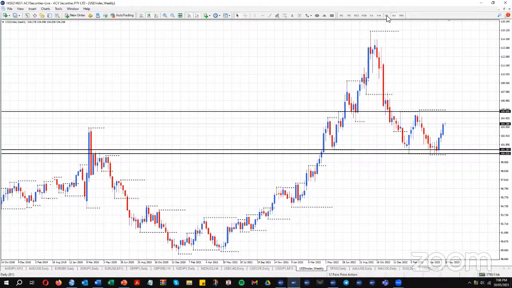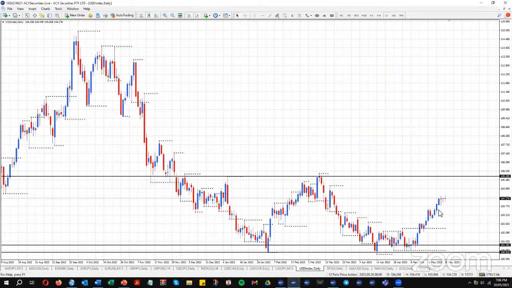Day chart at the moment for the dollar index is most definitely up. We did have a holiday yesterday, so things maybe were a little bit slow going. We have moved down through Asia, moved back up through London, so maybe orders were a bit thinly placed until people really got back from holidays. So that's just showing you an uptrend at the moment.